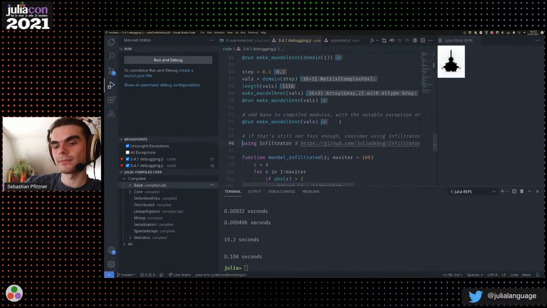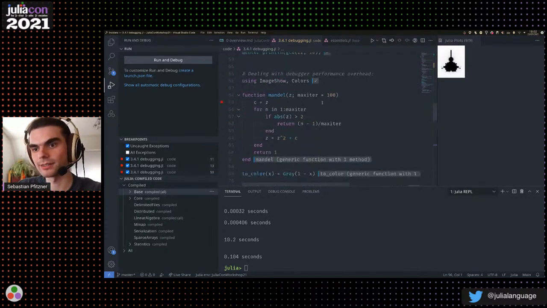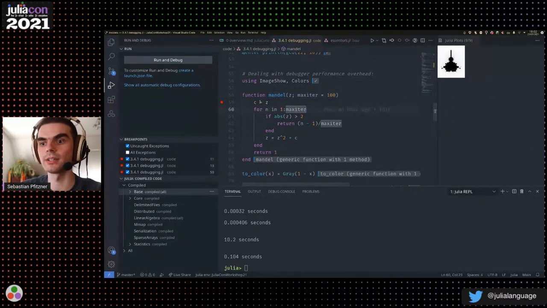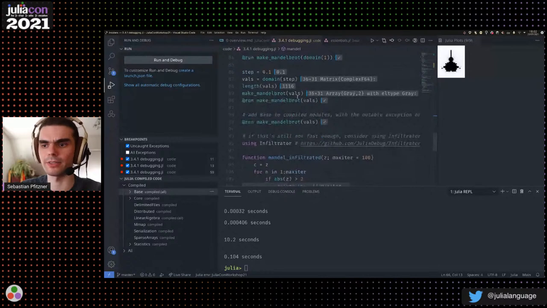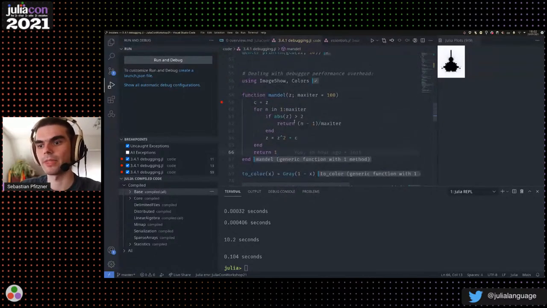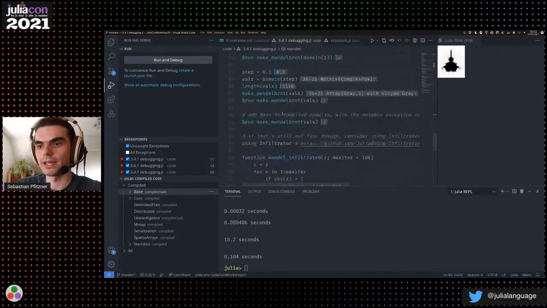And hopefully, as you can see, we've gained about 2 orders of magnitude in execution speed. The important question is, can we still set a breakpoint here? This is the innermost function that's called that we're actually interested in. This only calls iterate for the loop and abs and greater than and minus and a bunch of other base functions, but we don't actually care about any of those, right? Maybe there's something going wrong inside of our iteration instruction here. So let's set a breakpoint in there and run our make mandatebrood function again.